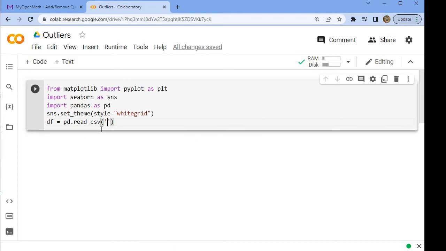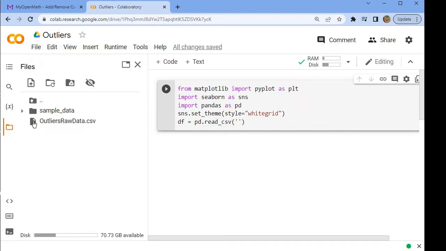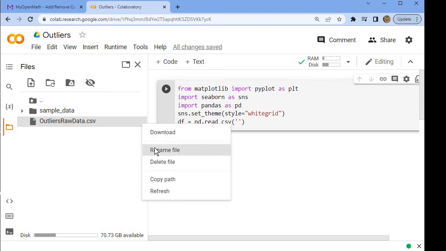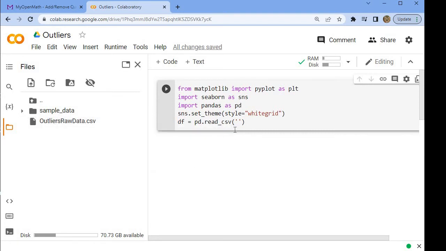So to get the file path, I'll come over to my folder here where my files are. I'll find the file that I need in Google Drive or on my machine, and I'll come over to the three vertical dots, click it, and copy that file path. Copy the file path, and that's the file path I want to put into the read_csv method. So I'm going to paste that file path over here. That's the path to the file. So now this will create the data frame.